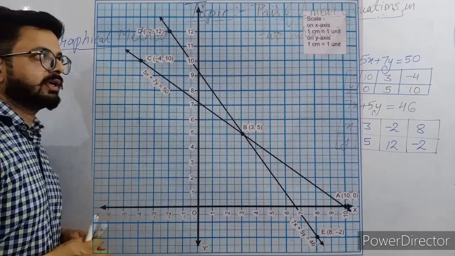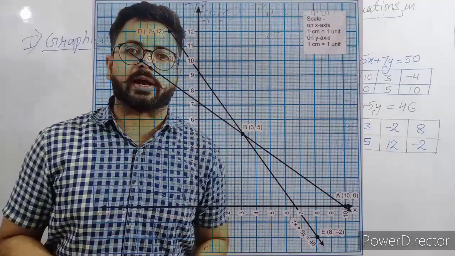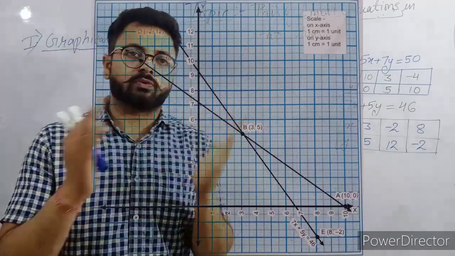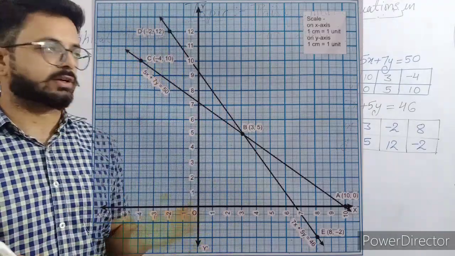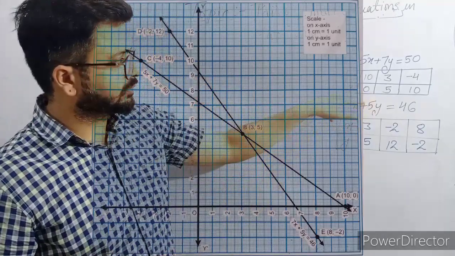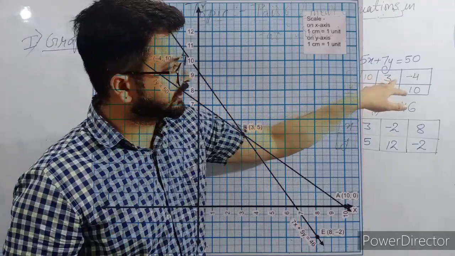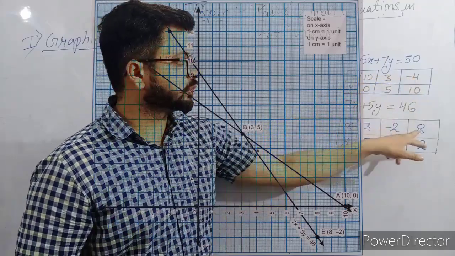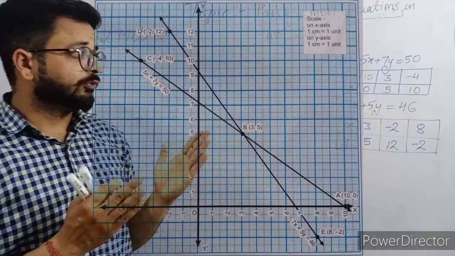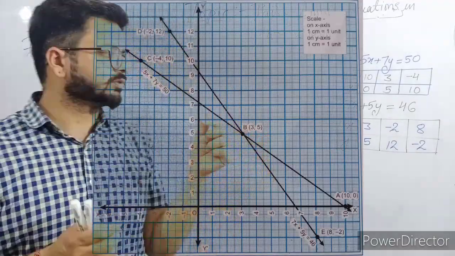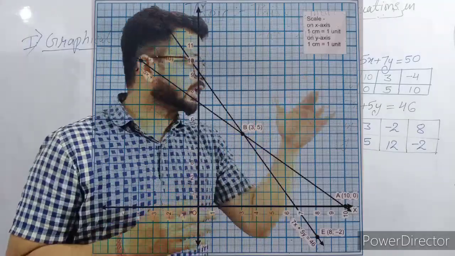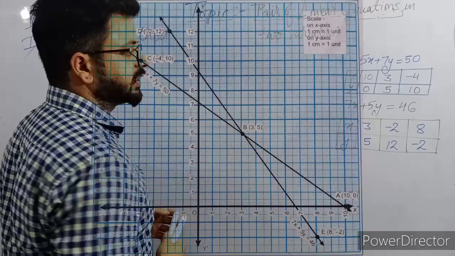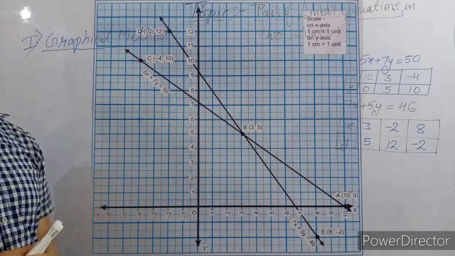The main thing is that the unit of the graph is important. We can select this unit by ourselves. It's not mandatory to always take one fixed unit. We see that 3, 10, 3, minus 4, 3, minus 2, 8 are coming, so we can complete it with 1 centimeter equal to 1 unit. If we take that, then we can easily cover all these points. So on both axes I am taking 1 centimeter equal to 1 unit.